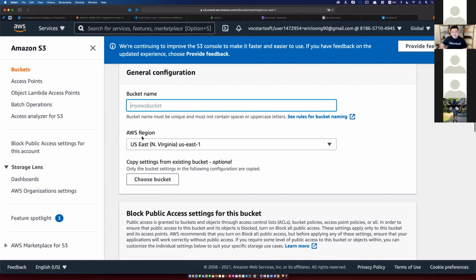In this case, US East 1, your bucket name must be unique across the whole region of US East 1. Sometimes you just don't have enough vocabulary to make the bucket name unique enough, and someone will write a bucket name that's the same as yours.